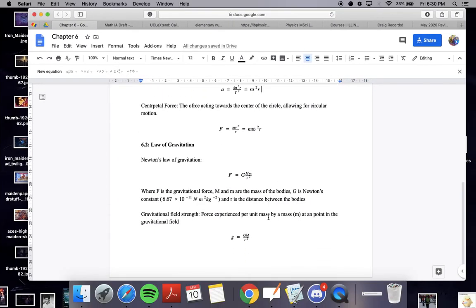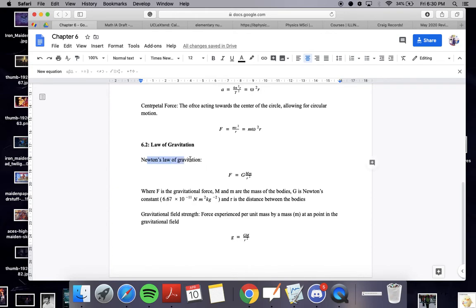To 6.2, laws of gravitation. Well, the SL part doesn't really cover much of laws of gravitation. Most of it falls under chapter 10, fields. Over here it's just superficial. All the main stuff you learn is in chapter 10, fields, if you're doing HL. If you're in SL, there's not much you need to know, just what I tell you.